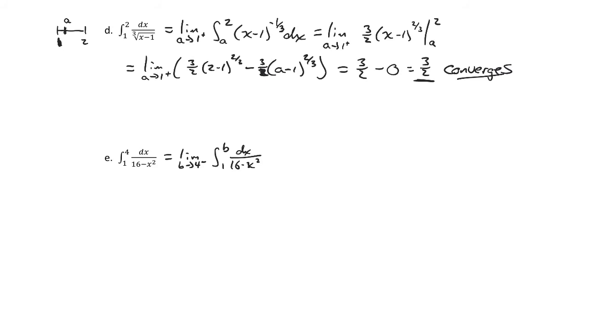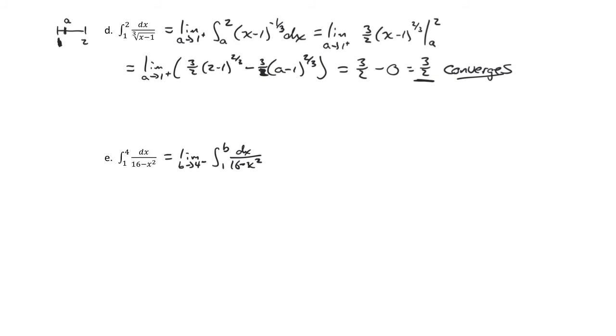Okay, so as before, we had another rational function. And when we had that rational function, I said, hey, just to be safe, let's see if substitution would work. If you look at 16 minus x squared, the derivative is negative 2x. There is no x in the numerator to compensate for that derivative. And so this one is a candidate for partial fractions. I'm going to do the work off to the side here. I think I have enough room.